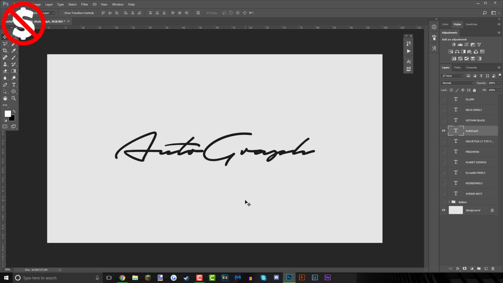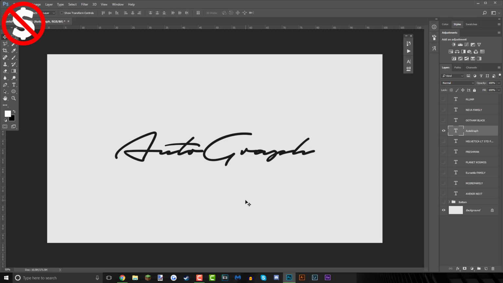There's tons of different ways that you can make your signature, and it looks so good. And I've been searching for how to make a graphic just like this for a while, and I just couldn't get my handwriting to look anything like one of those classic signatures on a baseball or something like that. I've been searching for how to make that with my own name for a while, and this thing just works so well.